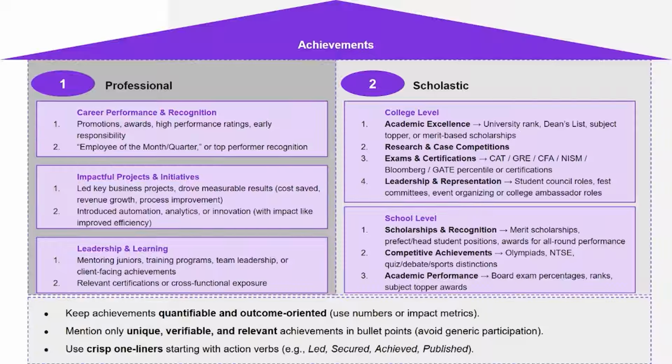Now, within professional achievements, you should first prioritize your career performance, and any recognition that you have got. So any fast track promotion that you might have gotten, or any awards. A lot of companies give performance ratings on which your promotion is decided. Sometimes you get early responsibilities in the hope of making you a promotee very soon. Some companies give you Employee of the Month or quarter sort of awards. You get sport awards, I think, in your Big Fours. Any of these things that you might have gotten, you should mention first.